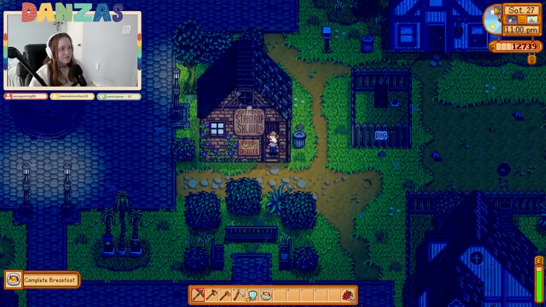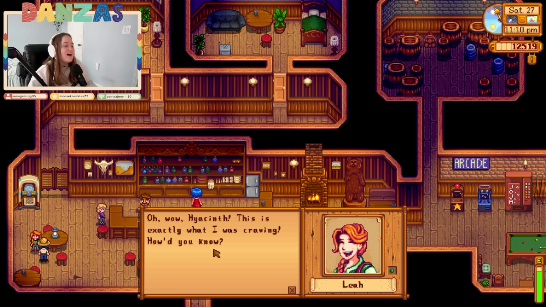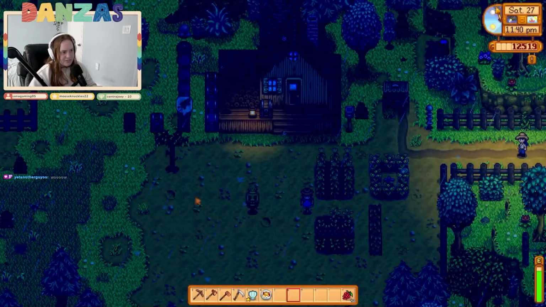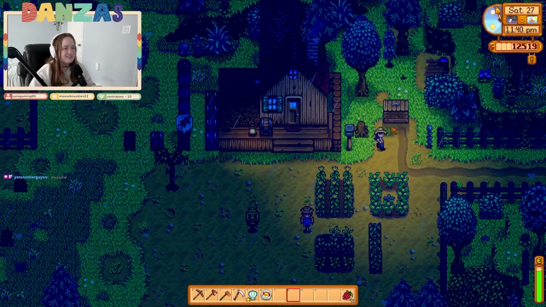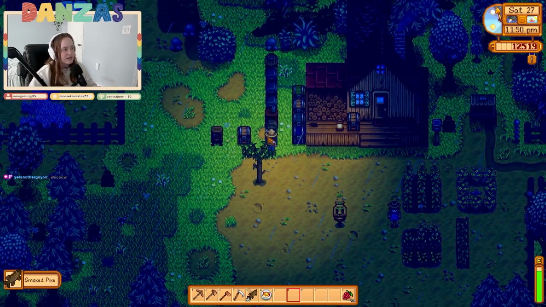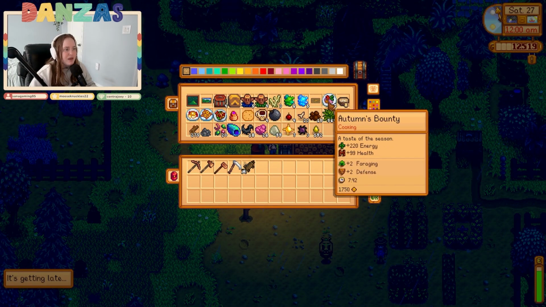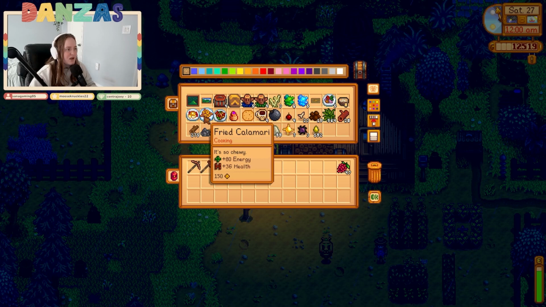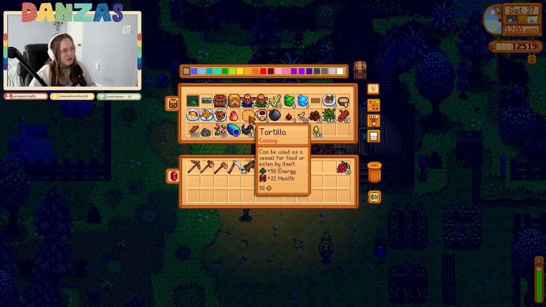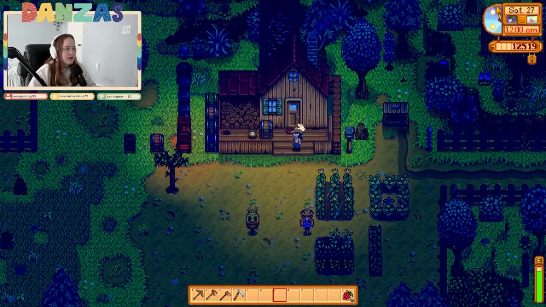Got a good breakfast. Good grief. We got her a salad. Oh, wow, Hyacinth. This is exactly what I was craving. How'd you know? I always get scared to eat things. I have a scarcity complex, and I'm scared that if I eat it, I'll never see it again. But look at all the food we have in here now. Got Autumn's Bounty, 5 of them, chowder, complete breakfast, fried calamari, pepper poppers, a strange bun, a tortilla, and 4 triple shot espressos. All right, it's time to go to bed, finally.